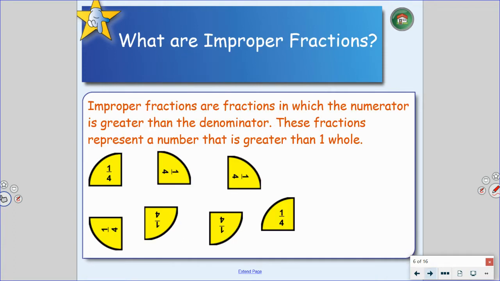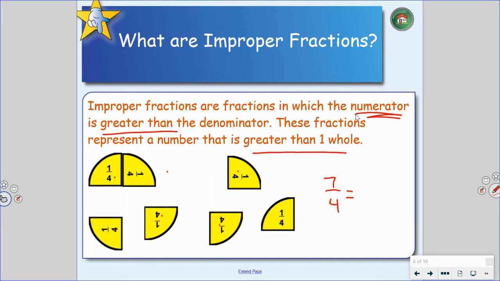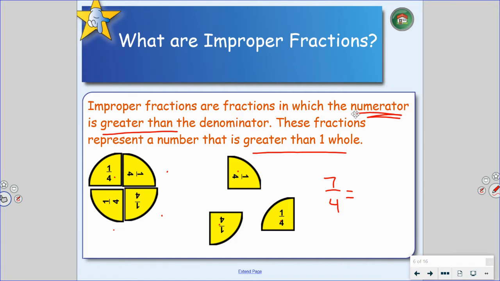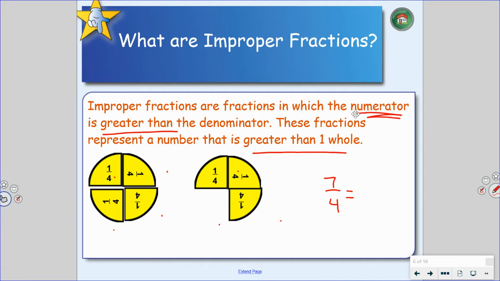And what are improper fractions? Well, improper fractions are fractions where the numerator is greater than the denominator. In other words, it's more than a whole. So for instance, right here, I'm seeing 1, 2, 3, 4 fourths, 5 fourths, 6 fourths, and 7 fourths. And of course, as you might expect, our goal eventually will be to rewrite these in ways that we can say, okay, well, 7 fourths is the same as saying that's one whole, and that appears to be 3/4.